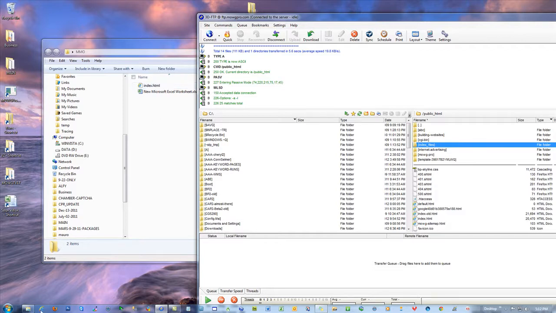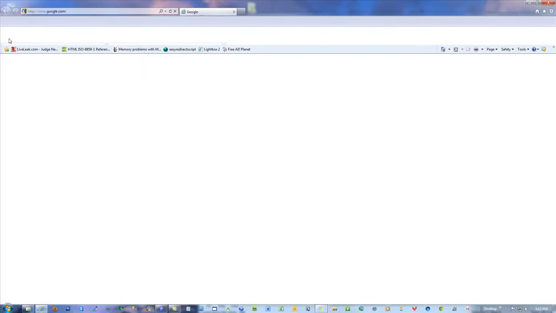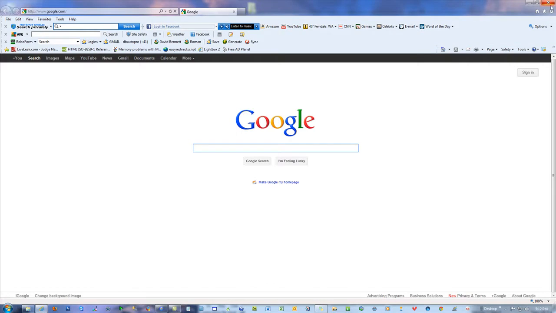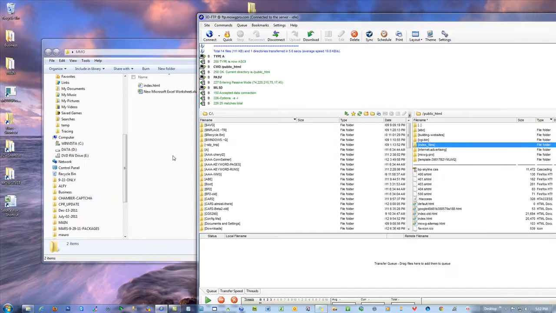But when you actually file, save as, and you save the web page, that takes the images and the CSS. That way it sticks it in some folder called index files and you can upload it. Now, the reason I said bother to save it as index.html is that the name of this folder is going to be index_files. It will always be that.